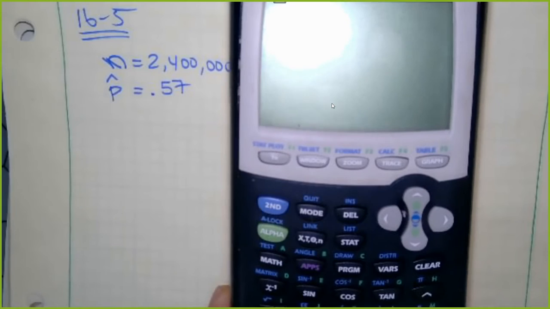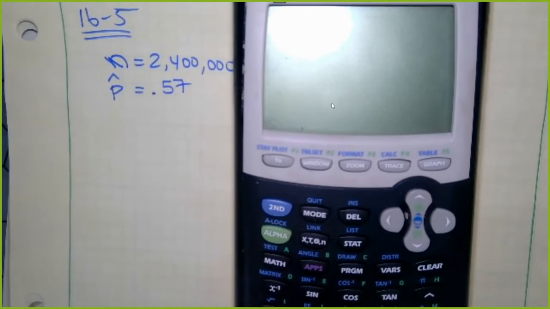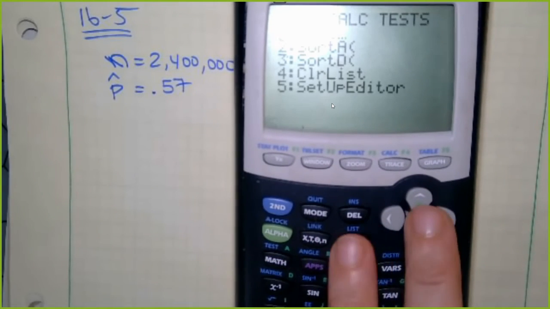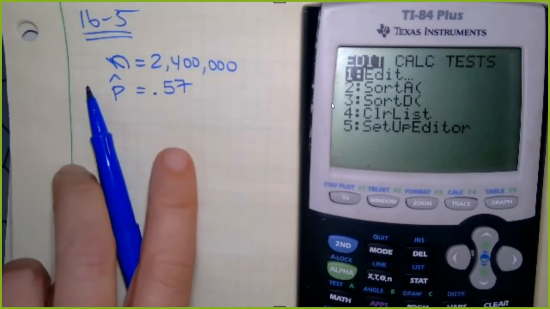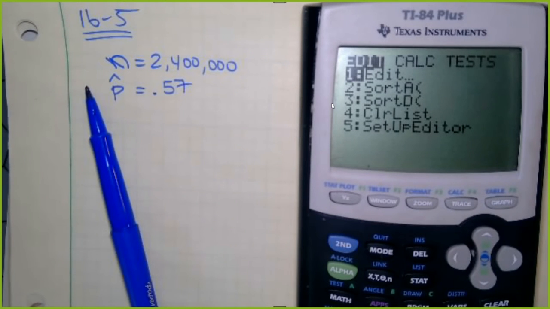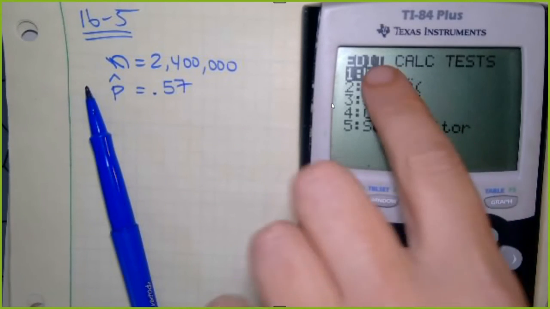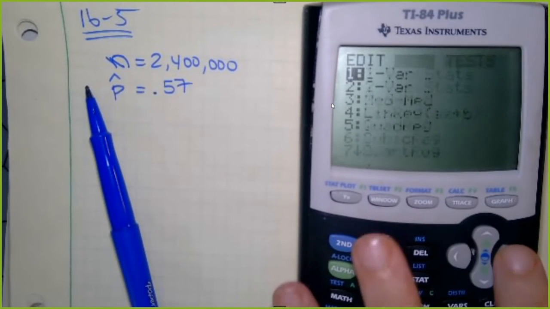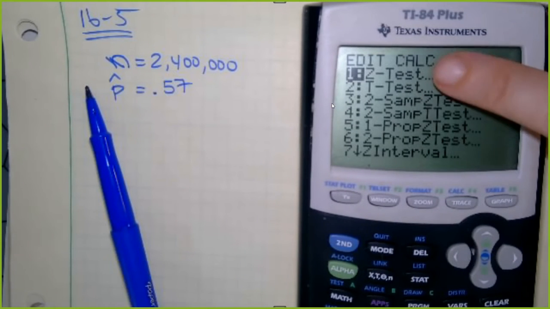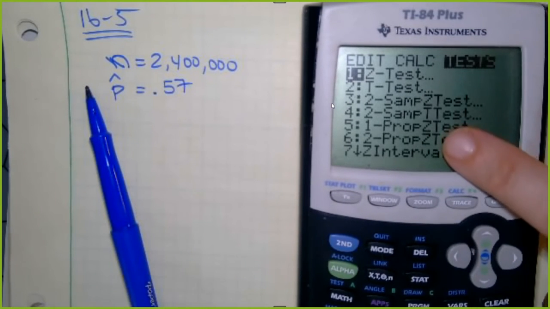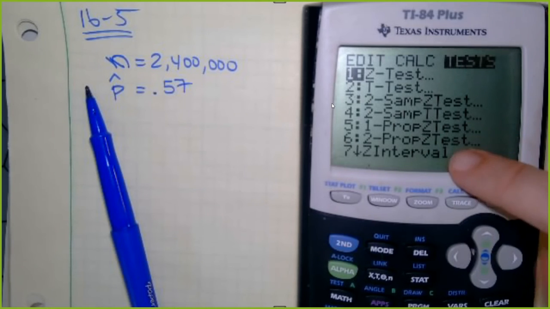So here's where you go. You're going to go to stat. We're going to go to the second part of the calculator. We haven't been using it. So we're in the part of the course where we're doing inference procedures, what statisticians do professionally. So we're going to the last column. It says tests. When you get here, you get a sequence of tests. These are hypothesis tests. We'll do that next. But below them, you get intervals.